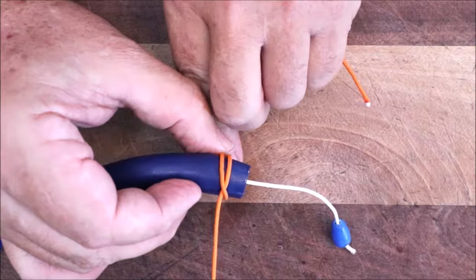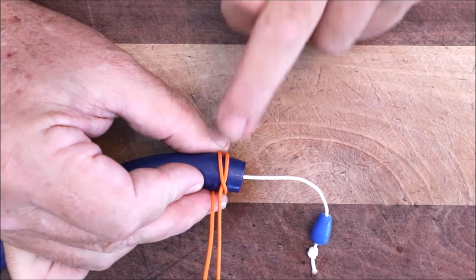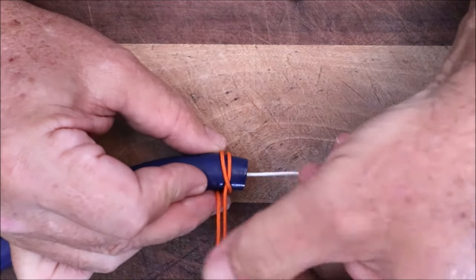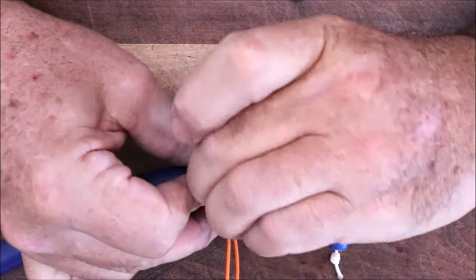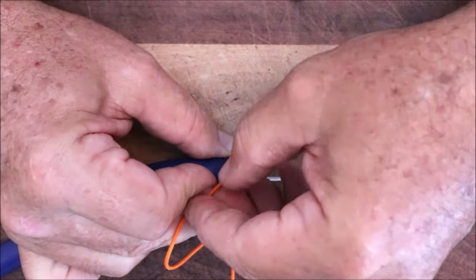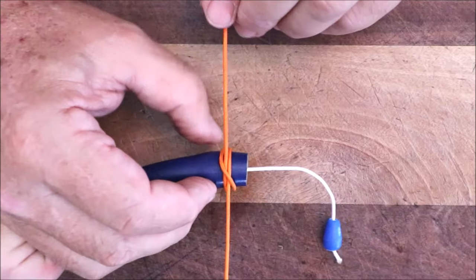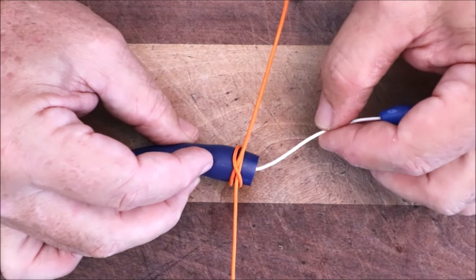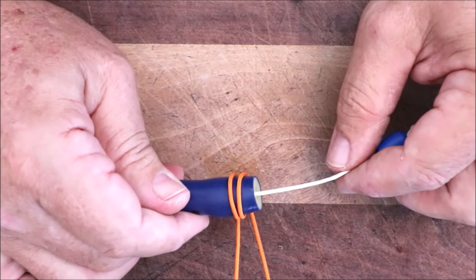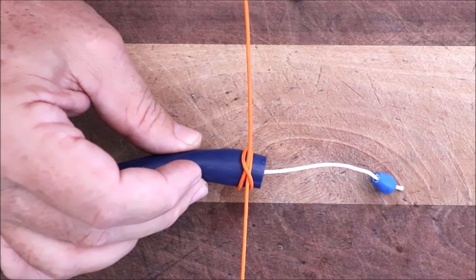Continue that wrap back around till you come back to the top. You now slack off this middle line, the one that's over the top, just slightly. And now you take the tag end, push it under. That causes the knot to now lay in the same fashion as what a conventional clove hitch knot would be, as we showed earlier. Nothing crossing at the back, both tag ends exit between the wraps.